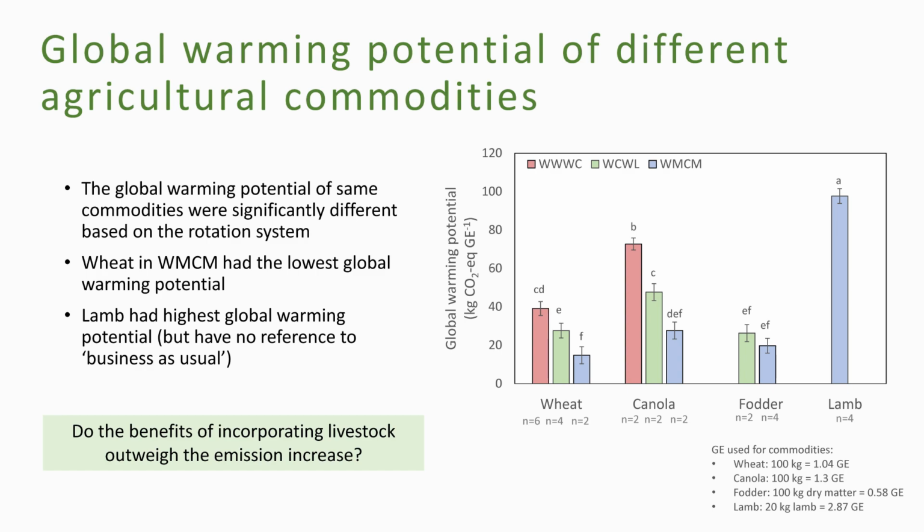And then the wheat and canola have a lower footprint, but there was a significant difference in the emissions of the same commodity when you produce it in different rotations. In other words, producing wheat in the first rotation system that only has cash crops versus producing it in the last rotation system meant that there was a significant difference in the carbon footprint of that product. Another thing to note, although lamb has a much higher footprint than wheat, is that you are comparing lamb to wheat. If we were to compare different animal production systems, then that would be a better comparison.